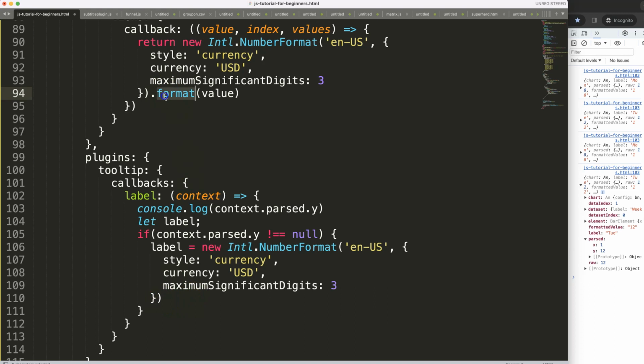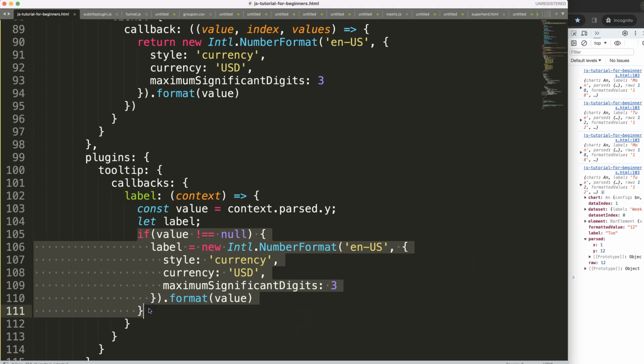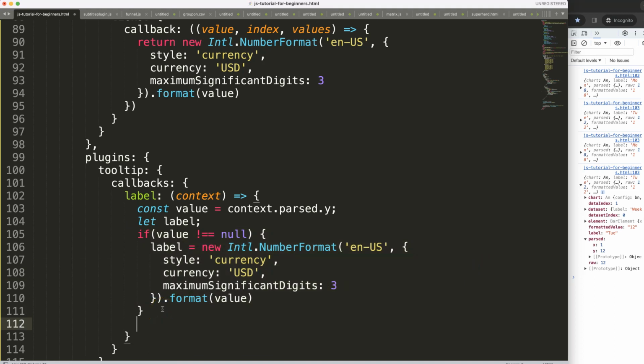And then we can say here for the format, copy. And then this format will get what value exactly. Because here we had the value that was related to this. But now we have this parse y as the value. So we put that parse y in here. So this could be maybe a constant of value. That would be even better. Constant value equals the content parse y. Then we can say this will be here. And then this can be reassigned here. Save. And then once we did that, we're not done yet because this is only if statement. Once we did all of this, we want to say return this new label.